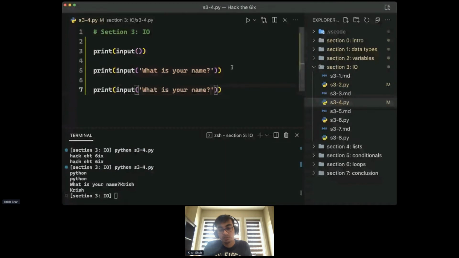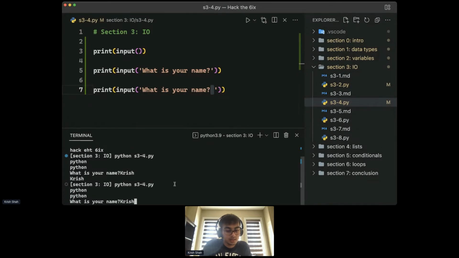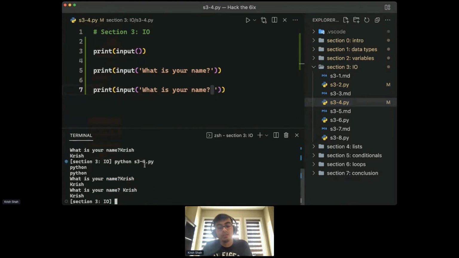What we can do to provide some space and sort of breathing room for the text is drop a space in after the quotation, after the question mark. So if we execute the Python code again, you'll see what that does. So I do Python, Krish, again, it's looking kind of terrible, but now you see there's a space there, and so it doesn't look as hideous as before.